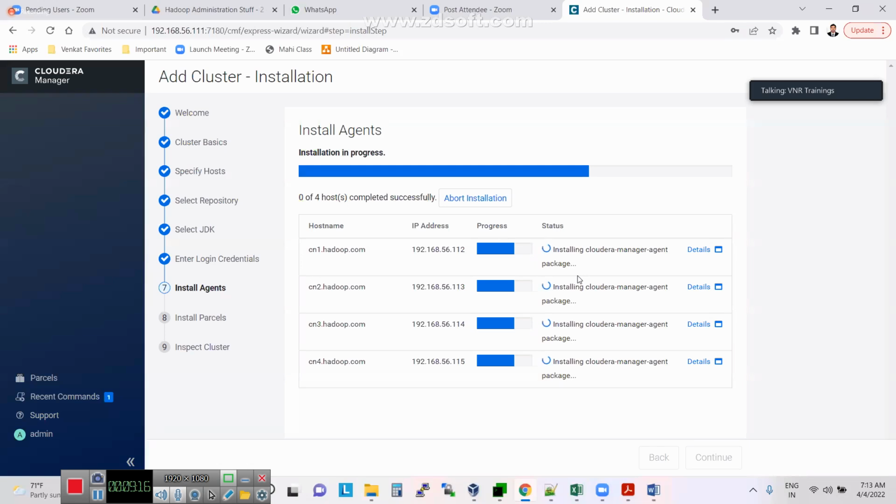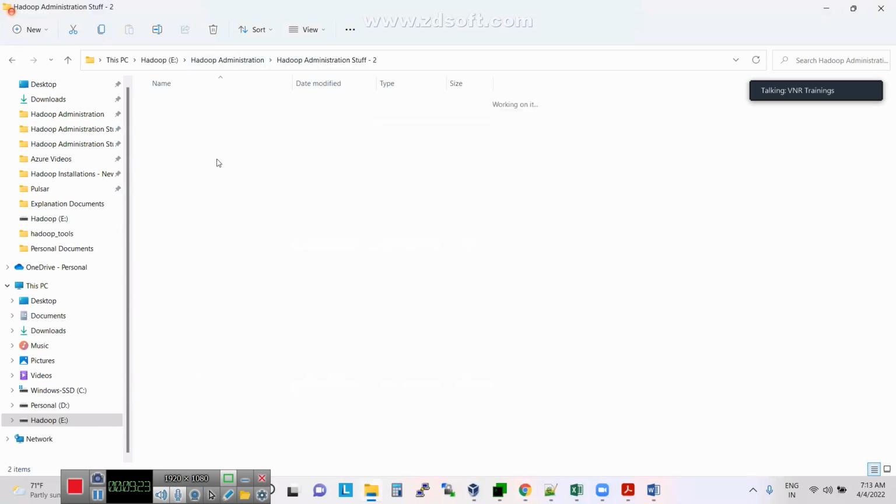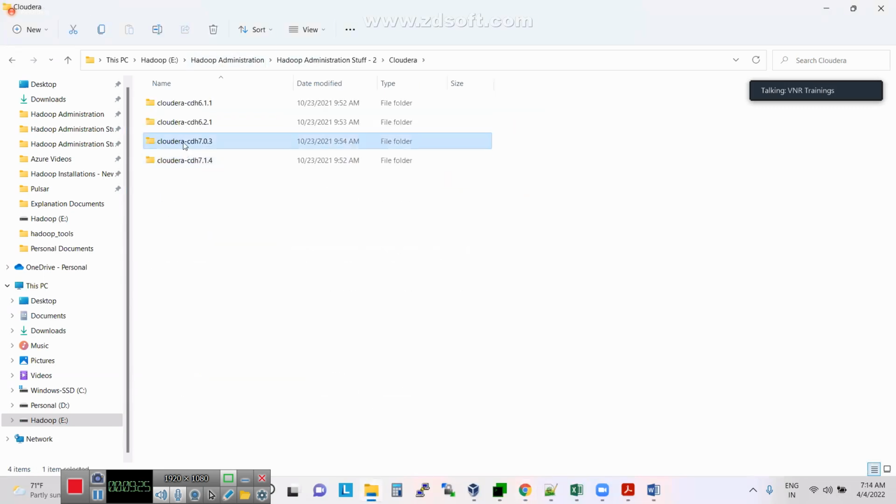Latest is 7.1.7. So I'm giving this for upgradation. So Cloudera 7.0.3, I'm installing, upgrading to 7.1.4. I've asked one of the company people to give 7.1.7, that is the latest one. Not many changes happened in Cloudera. 7.1.7 is the next version.